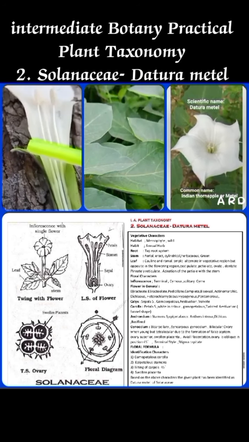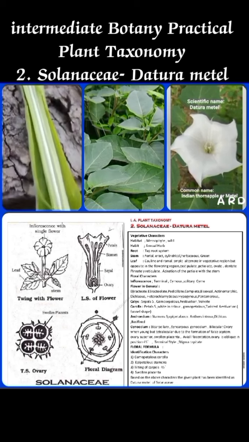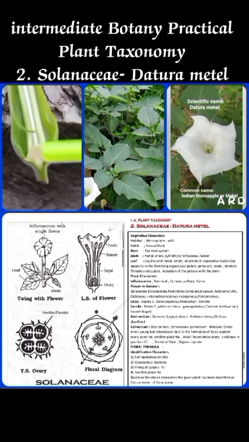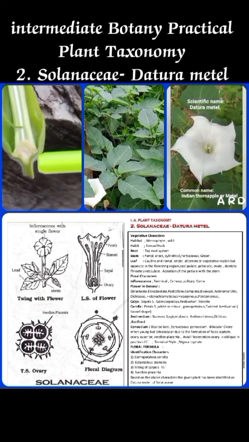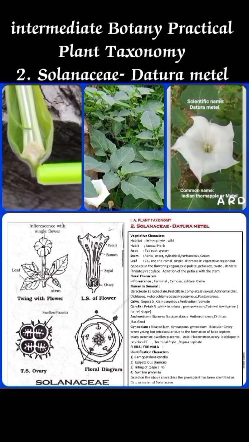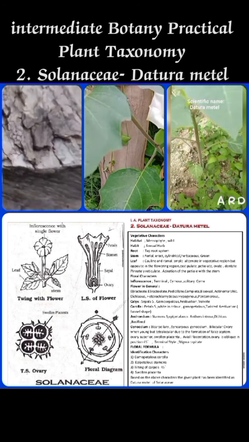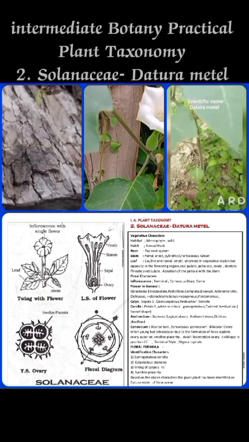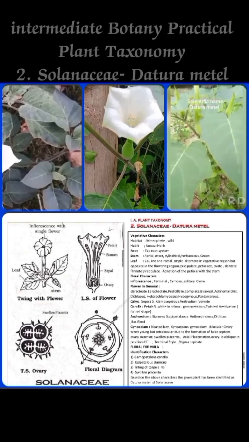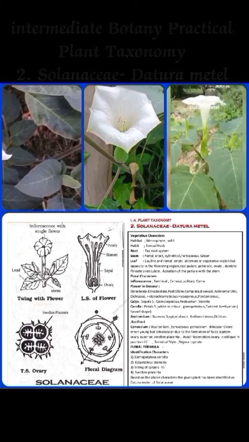Gynoecium. Bicarpellary syncarpous gynoecium, bilocular ovary when young but tetralocular due to the formation of false septum. Ovary superior, swollen placenta, axile placentation. Ovary is oblique in position, 45 degrees. Terminal style, stigma capitate. So floral formula and identification characteristics: gamopetalous corolla, epipetalous stamens, tilting of carpel 45 degrees, swollen placenta. Based on the above characteristics, the given plant has been identified as Datura metel of Solanaceae.